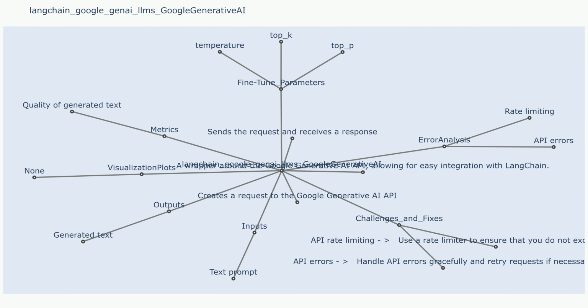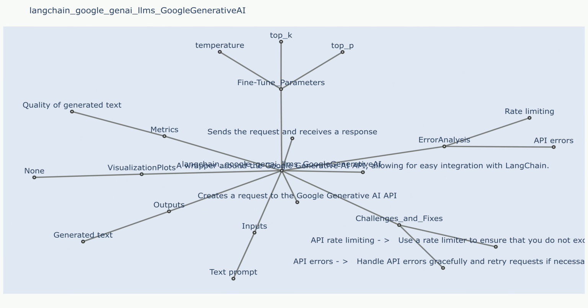Visualization plots. Visualization plot 1. Explain in detail. You could use visualization plots to represent the distribution of confidence scores or other metadata associated with the generated text. This can help to identify potential issues with the model's output or highlight areas where it performs well. Visualization plot 2. Explain in detail. A timeline plot could be used to visualize the latency of the model for different prompt lengths or complexities. This can help to understand how the model's performance scales with the input size and complexity.